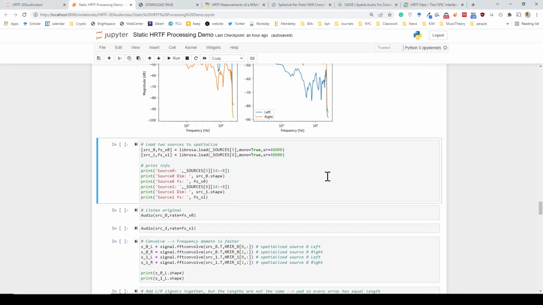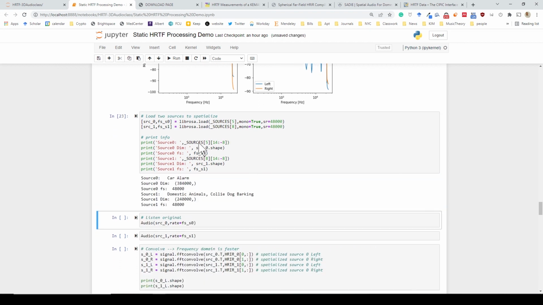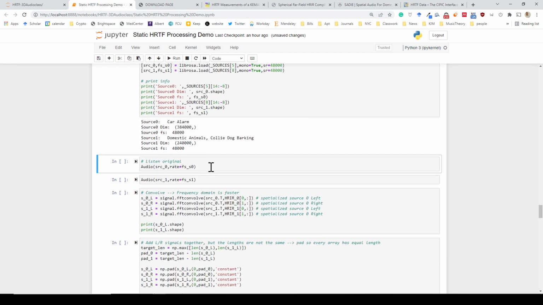The next thing we're going to do now is to load two sources. From the same list of ambient sounds I had before, I'm going to load two sounds that I chose by their index. And using this function, I can already collapse into mono, which is what I want for my source file. And the sample rate is 48K. This being a mono file, you don't have to worry about channels being rows or columns. This is just a single array, whose dimensionality in Python does not matter too much. It can be a row, it can be a column, whatever it is.